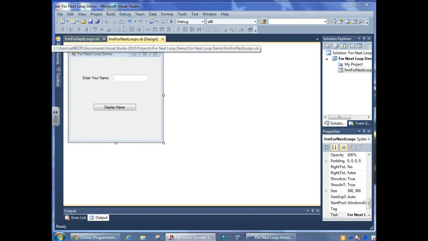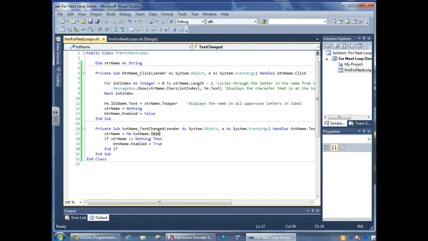what used to happen in this program is an input box popped up, the user put their name in, and then we just had this little for next loop that used the integer variable controlling the loop. We set it to run from 0 up to the length of string name minus 1, so that it would cycle through each letter in string name, and it put up a message box. It pulled out that character at each index position as the for next loop ran, and it put that character into a message box.